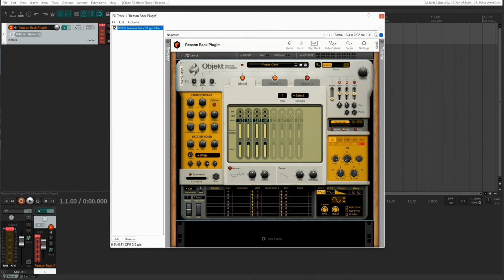So this is Reason Objekt running inside Reaper. As you can see, this synth is divided into the exciter part, a modal part which is kind of like an FM synthesizer, and two objects which are the endless delay loops I showed you earlier on the Novation Peak. On the right side there's a mixer, and on the bottom there's a control matrix which lets you assign controllers like mod wheels and so on to synth parameters. We also have the standard synth stuff like envelopes, LFOs and so on.